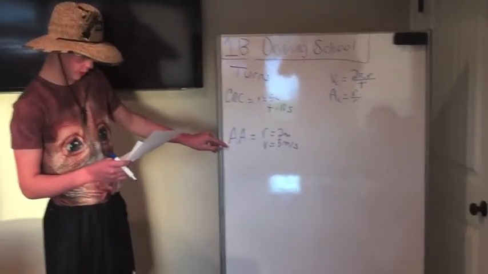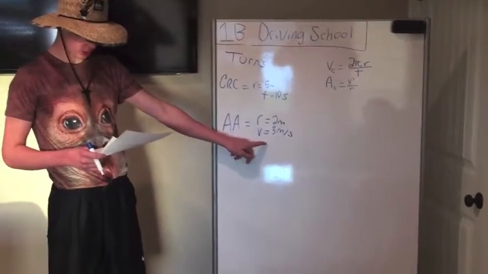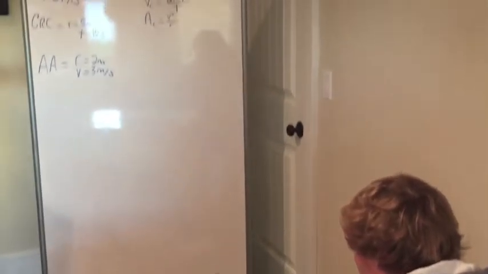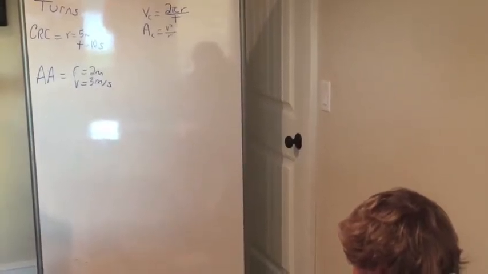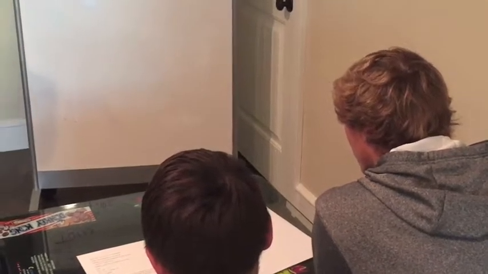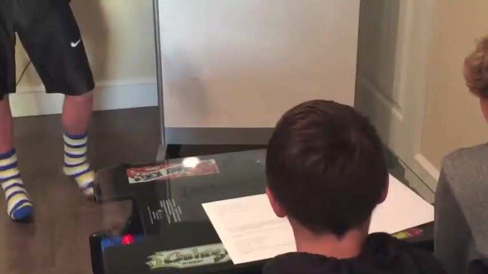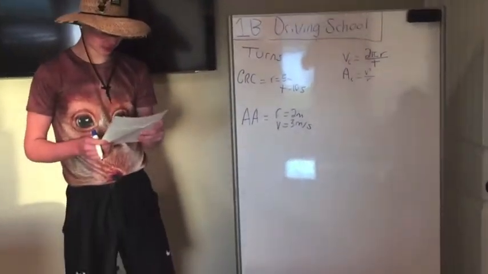Accelerating Ann went around a curve with a radius of 2 meters and a velocity of 3 meters per second. What was her acceleration? I used the centripetal acceleration equation. It's acceleration equals velocity squared divided by r. So when I plugged the answers in, I got 9 divided by 2, which is 5.5 meters per second squared. Cole, I think that was wrong. I got 4.5 meters per second squared. Very good, Will. I guess I am applying myself after all.